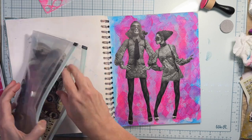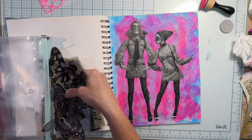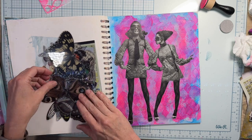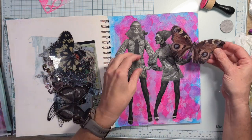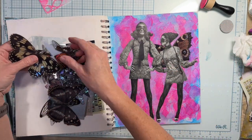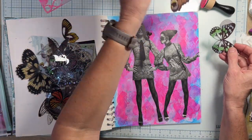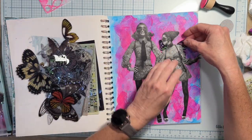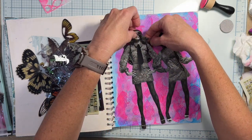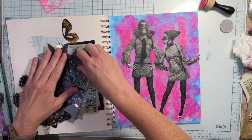Okay, so here's my transparencies. I got all sorts of stuff in here, so let's pull some of them out. Some of them are very small, and I don't really want to do the small ones or lose them either. So she could have moth wings, maybe. Oh, here we go. Let's take out the moth wings. Butterfly wings. These aren't quite big enough, are they? Nope.